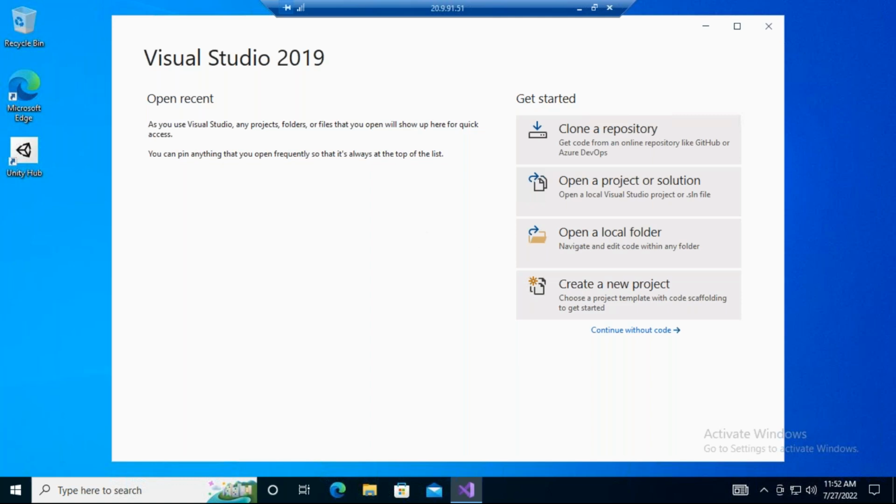In the class session itself, I installed everything. This is a virtual machine where I installed Visual Studio 2019 yesterday. This is Visual Studio 2019. Select create new project. You are seeing an option called create a new project. Just click on this.